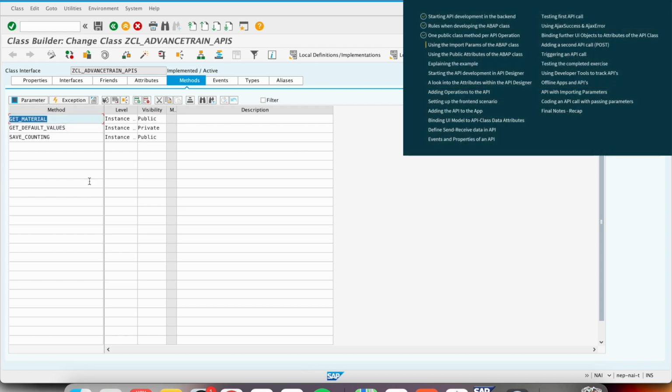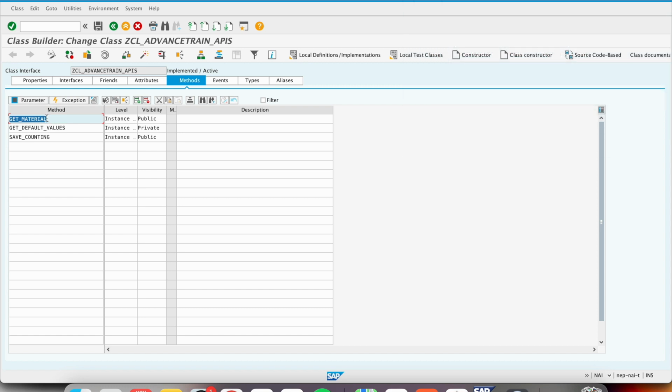Another rule is that all the importing parameters that a method may have can be importing parameters for the operation, but it's important to remember that these parameters cannot be complex sets of data. So it cannot be a table or a structure. They have to be single variables, single values. Also, you cannot have exporting parameters. They will be ignored when the API is developed.